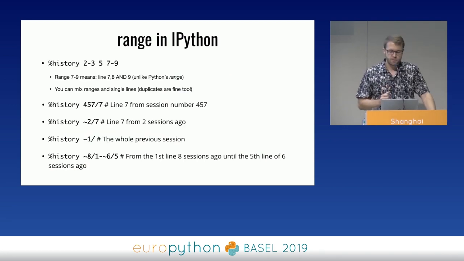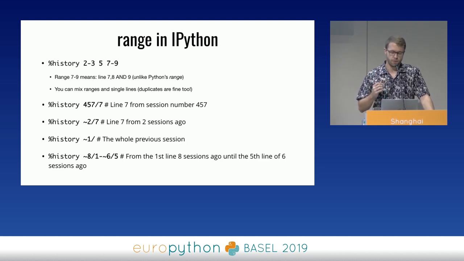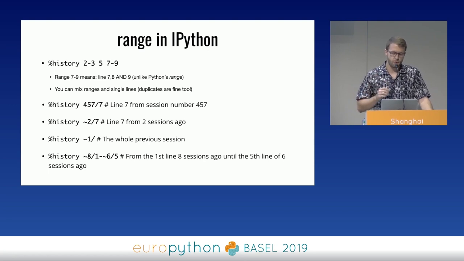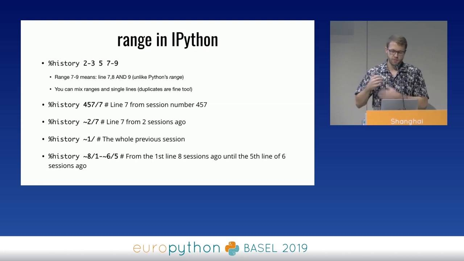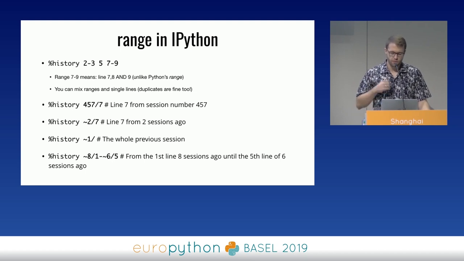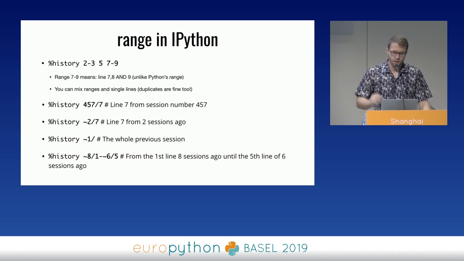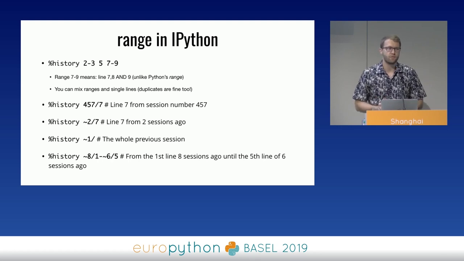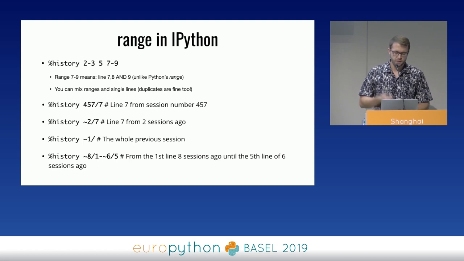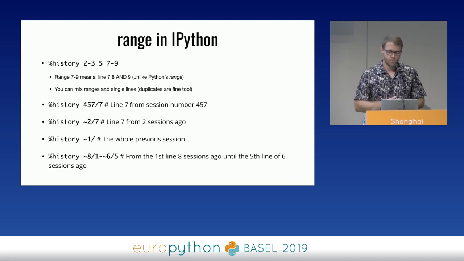There are a few ways to specify a range of lines in IPython. The simple one is to use a dash between two numbers. You can also mix ranges and single lines — for example, selecting lines 2, 3, 5, 7, 8, and 9. It's also fine if ranges are overlapping or duplicated. If you want to reference lines from previous sessions, you can specify the session number followed by a slash and then the line number or range. But usually you don't remember how many IPython sessions you've had before — here I had 457 sessions when preparing this slide.